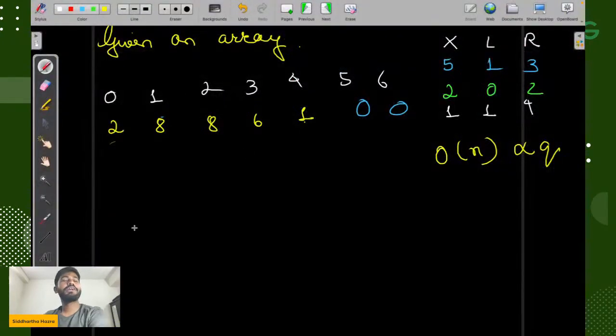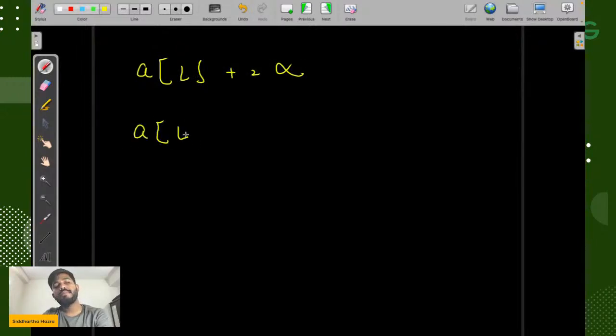Okay, so now let us move forward. The time complexity of this approach is big O of n. But we can do better than this. The idea is that when we are processing the query, we would go to index L and add the value of x, and we would go to R plus 1 and subtract the value of x.